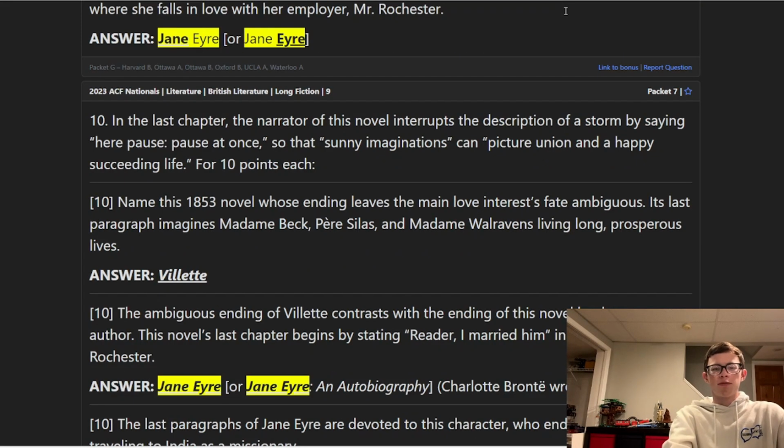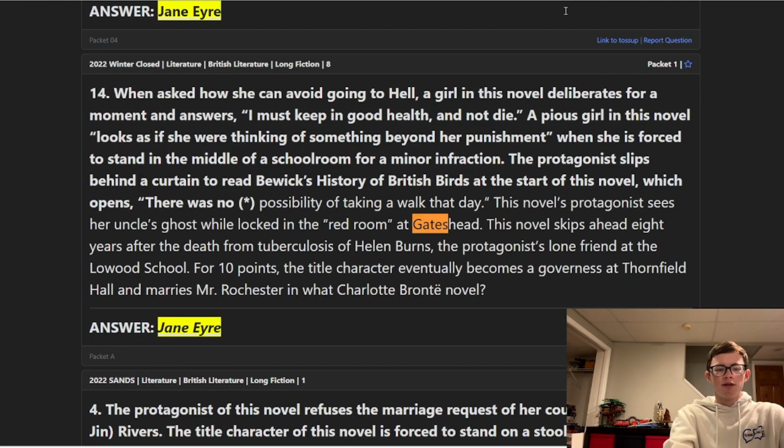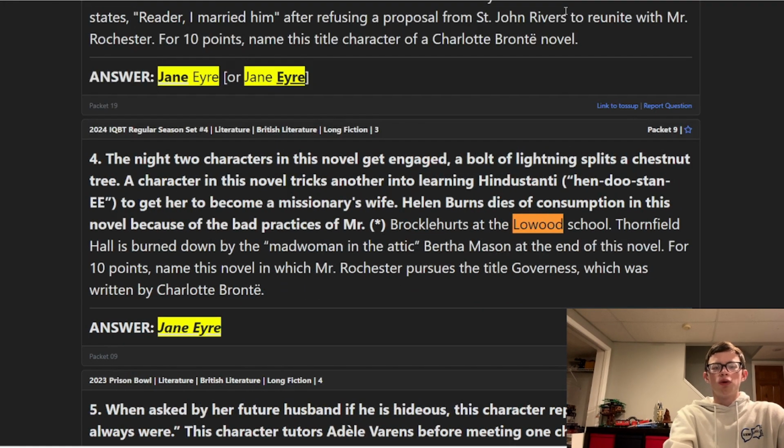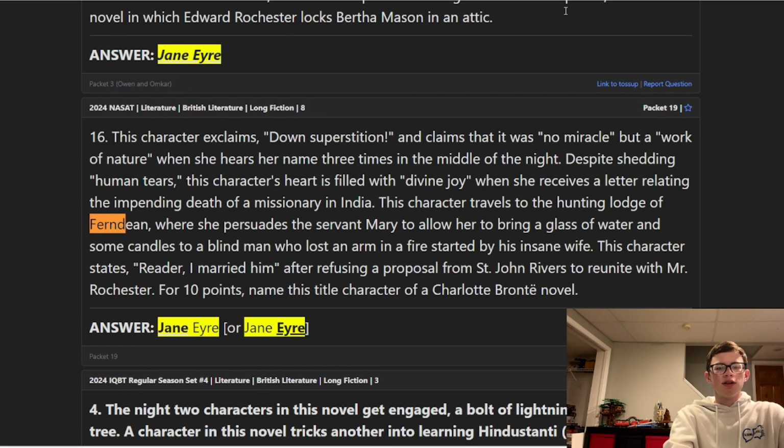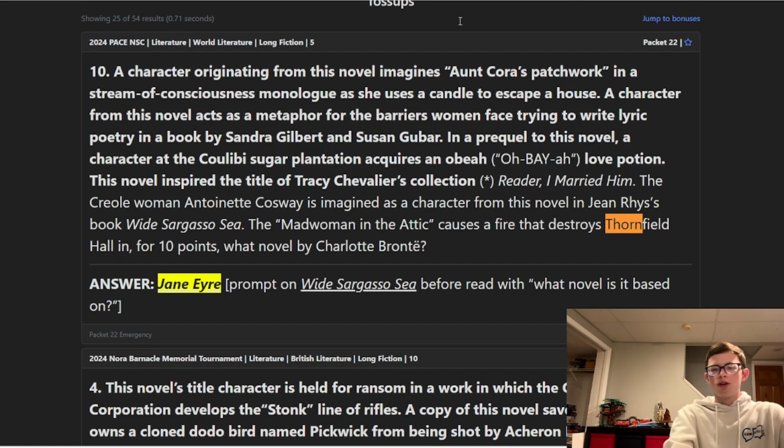Like if you memorize the 5 places, look, Gateshead Hall, 4 mentions. Lowood School, 23 mentions. Ferndene, only 1 mention, but it was in Power. What are the other ones? Thornfield. Thornfield's got 28 mentions. And then Moor House. Moor House doesn't pop up. But you see that learning some of these institutions is really important because they pop up quite frequently.